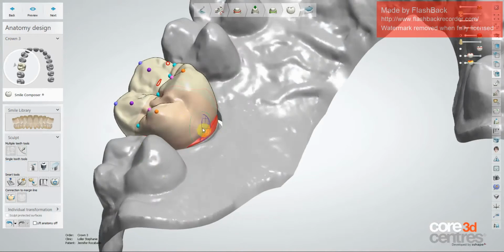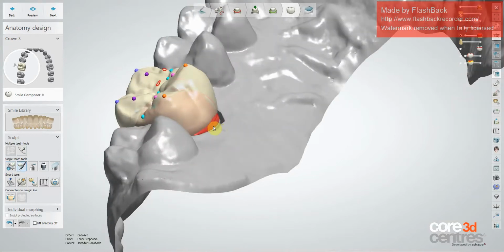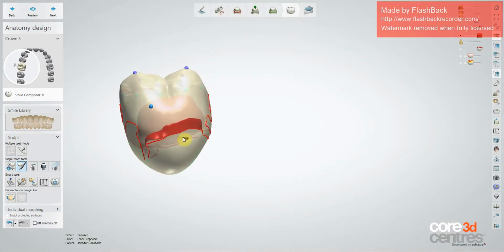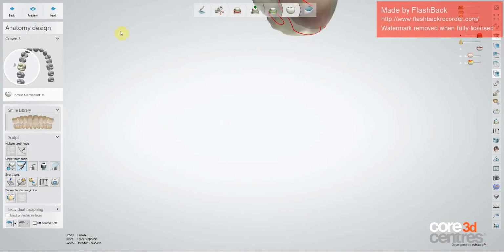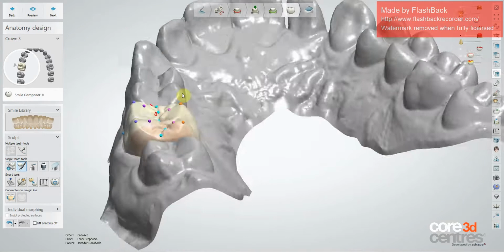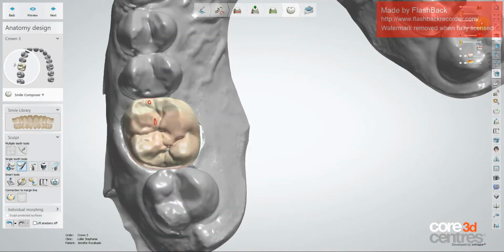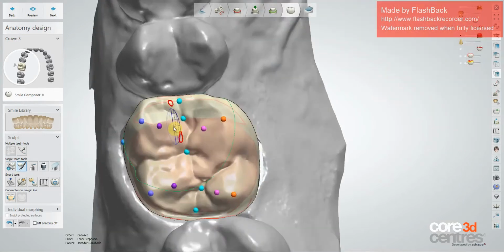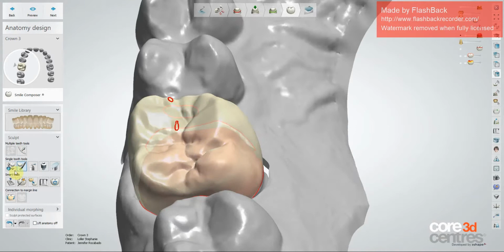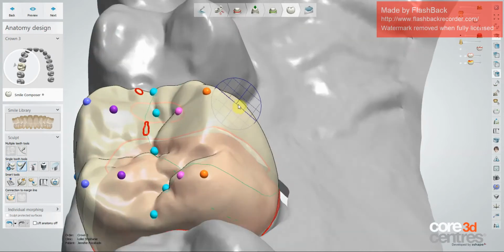Okay, I'm going to add down here, get as close to the margin as possible. Okay, now that I've got my tooth ideally set up, notice how it still looks the same. Okay, here's the next key. When you go from the movement tool to the individual morphing tool, I don't use that blue blade. It's a great reference tool, but I don't.